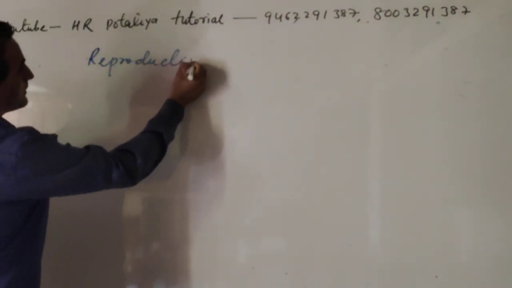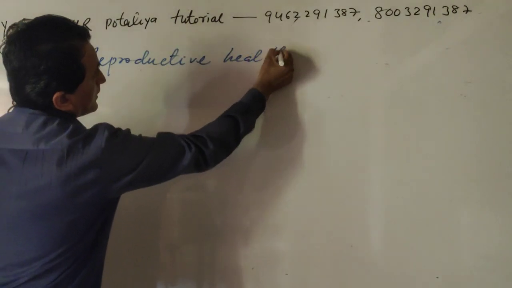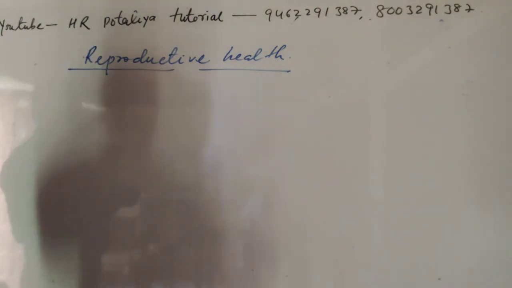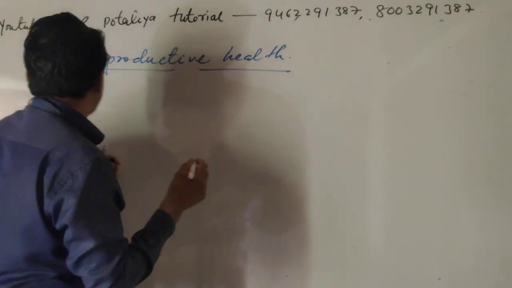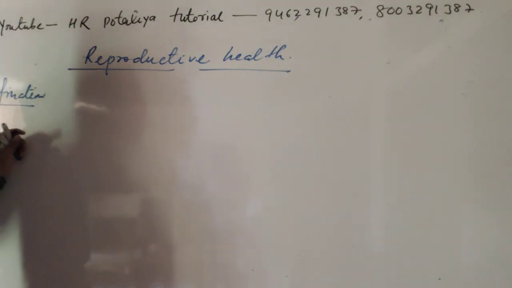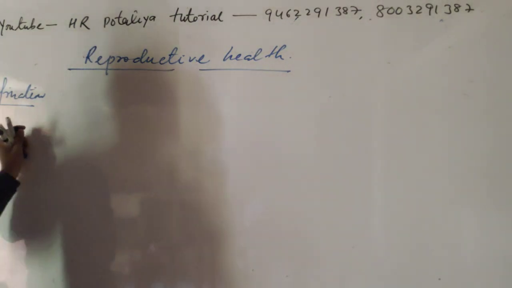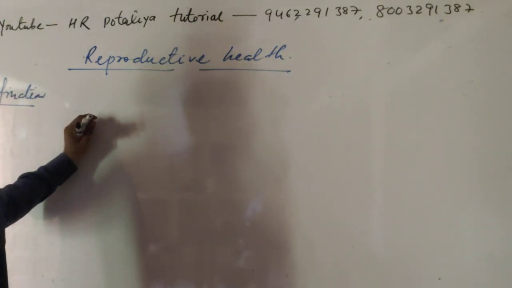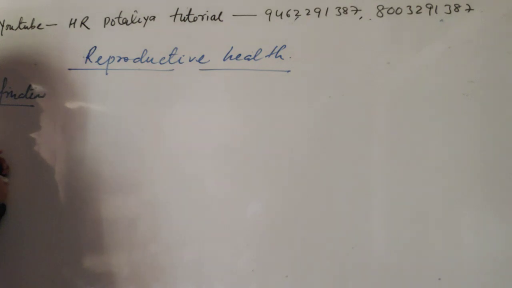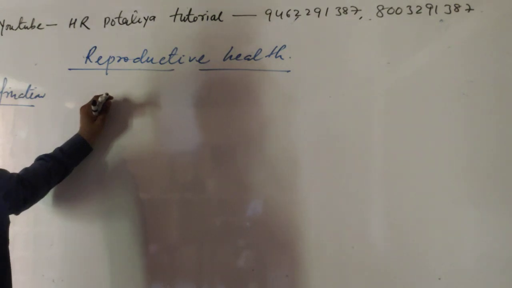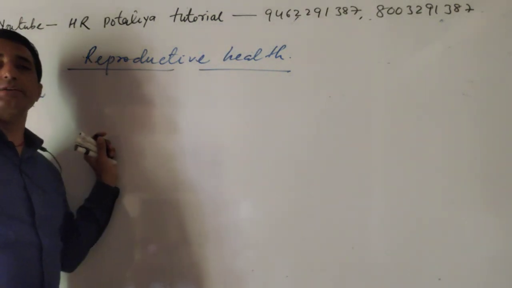In case of reproductive health, first of all, a particular term will be there. In case of that term, first, the definition of reproductive health. Second, the problems related to reproductive health. Third, strategies for reproductive health. Fourth, population explosion and the reasons for population explosion. And later on, how we can control the population explosion, or the number of contraceptive methods.